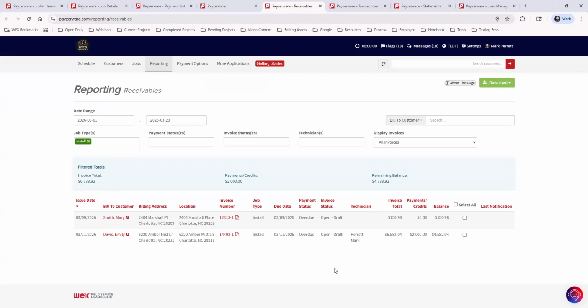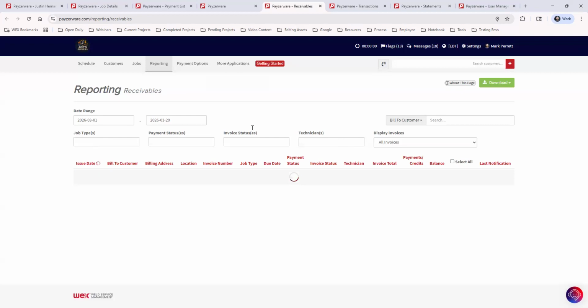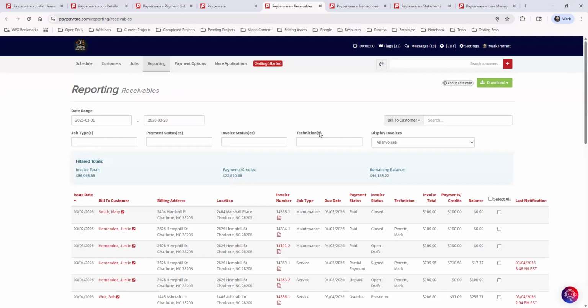And we can also see payment status. So right here, we can see both of these are overdue. So we need to collect on those invoices.